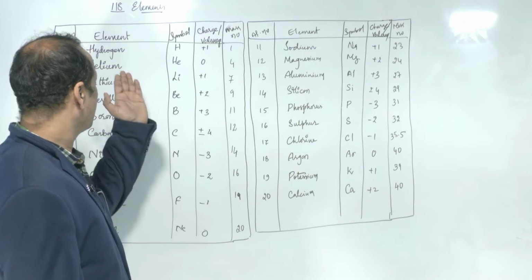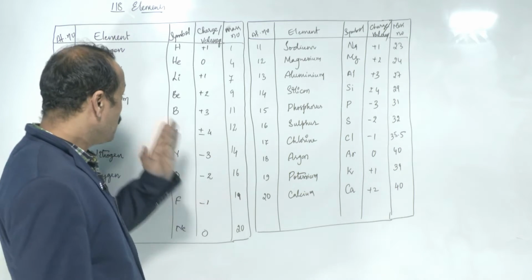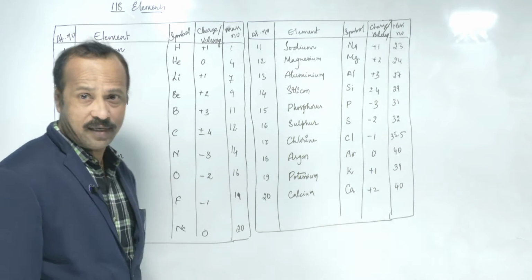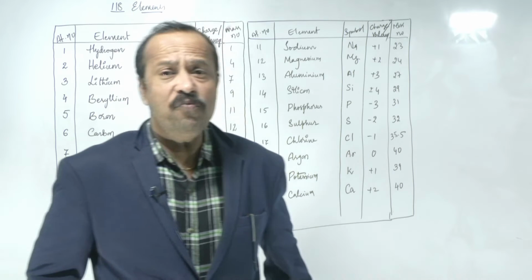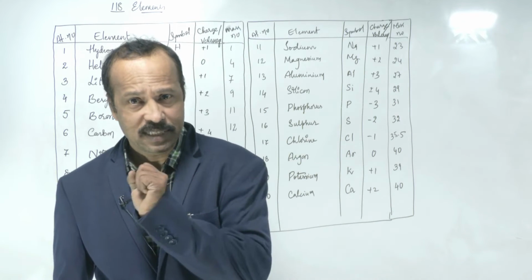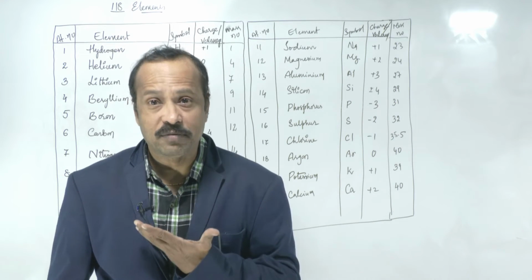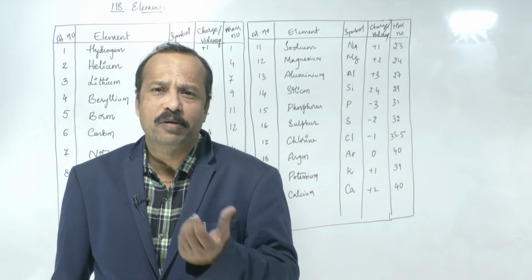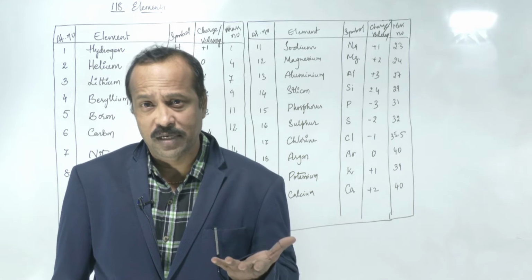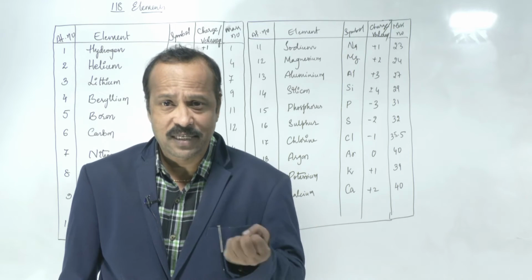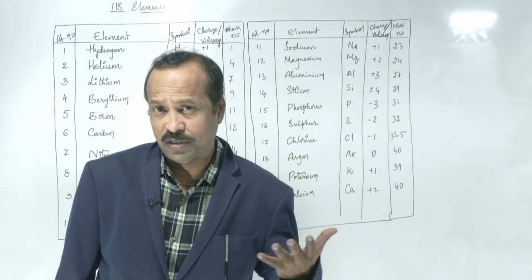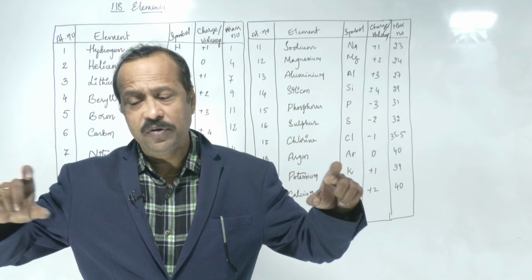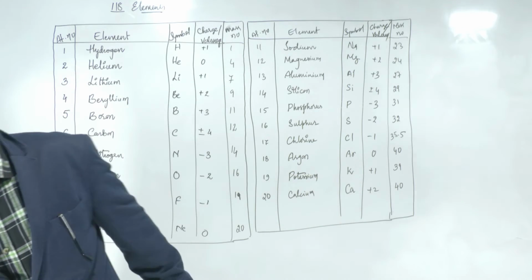Now these elements are hydrogen, helium, lithium, beryllium, boron. Beside them you can see symbols are there, right? So every element is represented with one symbol. Why? Because in chemistry we come across so many chemical reactions, students. Like carbon burns in oxygen to form carbon dioxide gas. So it is very difficult to write that chemical reaction.